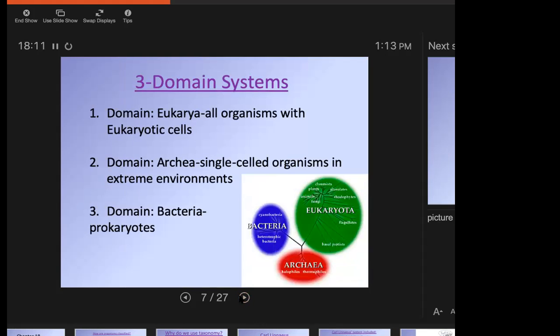Now in modern systems, we've actually added a level above kingdoms, and we call them domains. There are 3 of them: archaea, bacteria, and eukaryota. Eukaryotes are those 4 groups we talked about in the beginning: plants, animals, fungi, and protists. You've got all bacteria over here, and then you've got archaea here. We're not going to go into the differences too much. There are some theories now, though, that say that archaea are actually the ancestors of eukaryotic cells.